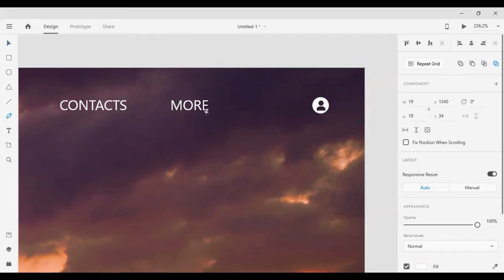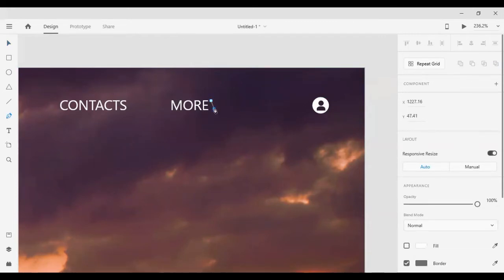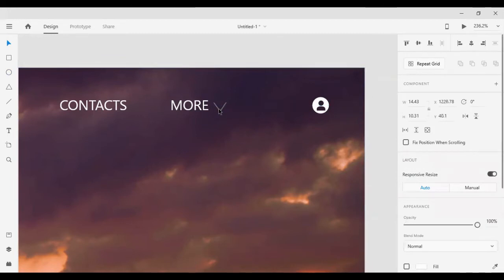We select the pen tool. We just make a small arrow pointing down over here. We just drag it here.